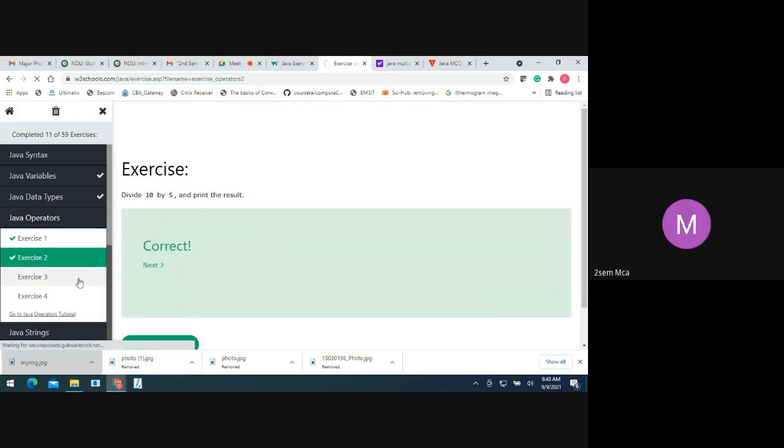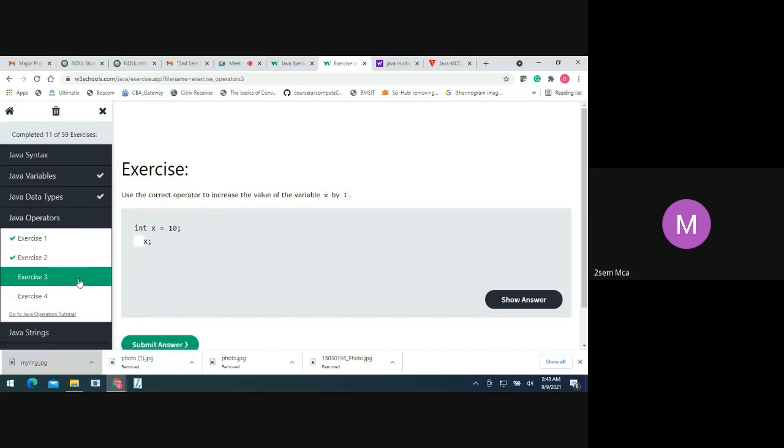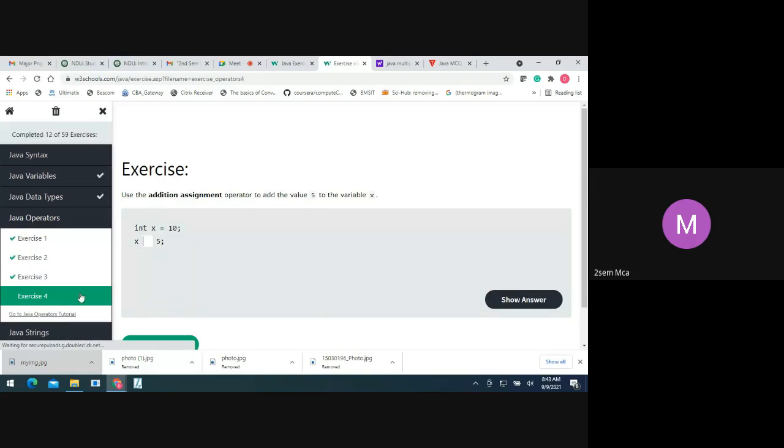Yes. Next: use the correct operator to increase the value of variable x by 1. Plus plus x, pre-increment. Yes, right. I am able to hear only 4 or 5 voices. Others, you have to answer. You want to get placed or what?